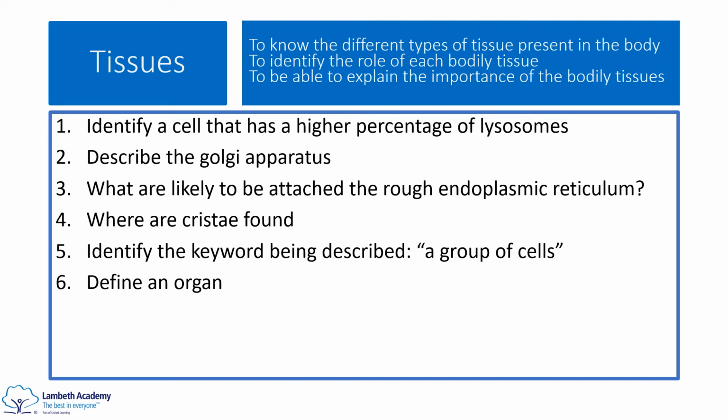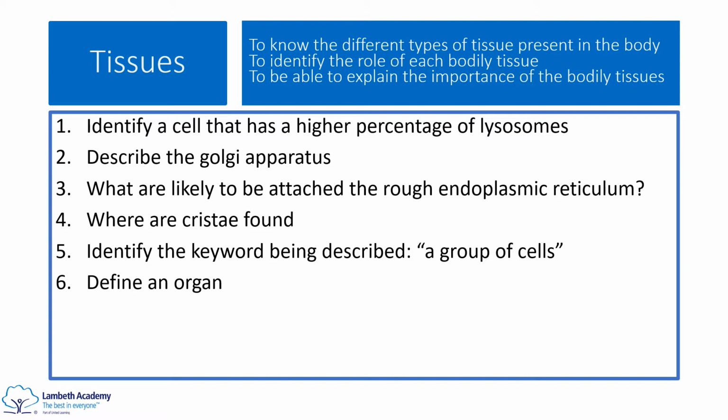Good morning, Year 12s. So today we are looking at different tissues. What that means are the little collectives of cells. When they form together, they create tissues. So by the end of this lesson, I want you to know what some different types of tissues are and how they are present in the body.